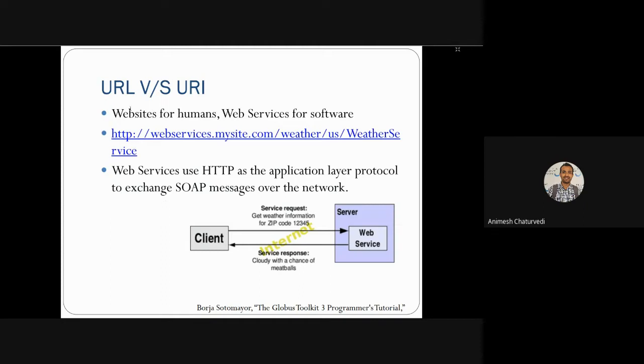Then we'll see URL versus URI. What is the basic difference between URL and URI? URL, you already know that there are many websites. What do these websites do? These websites basically have URLs that you type on the browser and it will open.